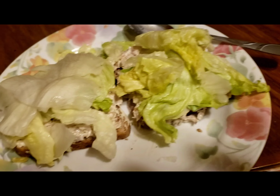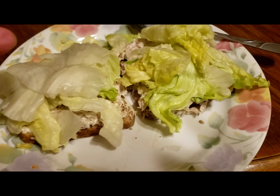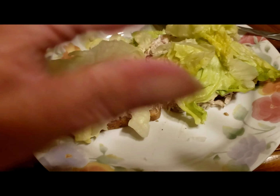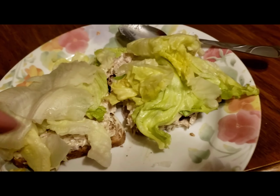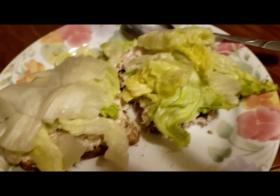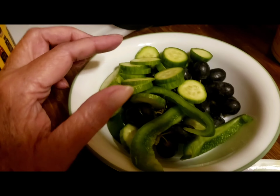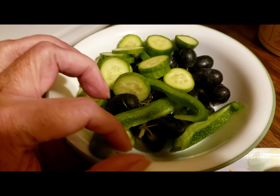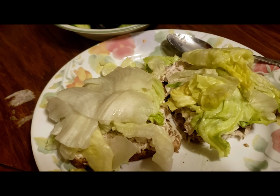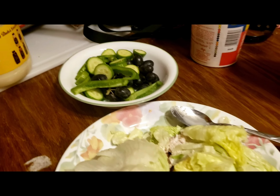But I'm making myself think it looks like more by taking the sprouted grain bread. I've got just two pieces of bread, you see. A chicken salad, about enough that I would put on a sandwich. And then I covered it up with lettuce. Makes me think I'm having more, which I'm not really. And over here, I've got vegetable, cucumber, bell pepper, and some grapes. And that's what my meal is tonight. So, that's what I'm trying. Anyways, this will be the first of a few.